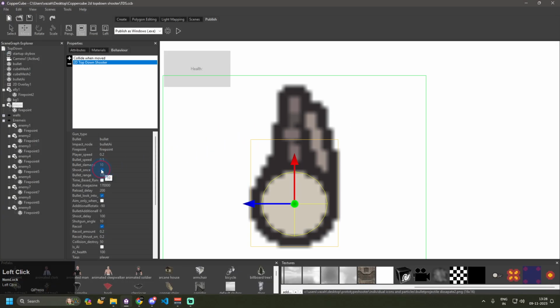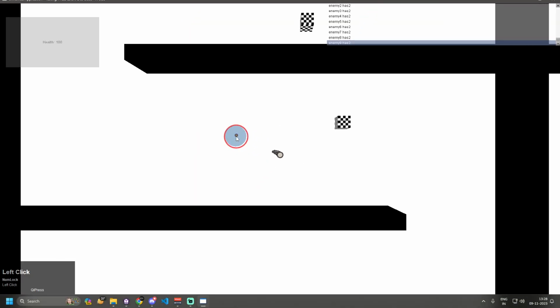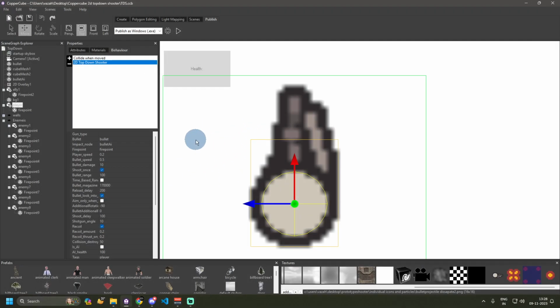But I can select this shoot once. And if I test the application now, you can see if I hold down the cursor, it will shoot only once. I have to regularly press it in order to kill the enemies or, not the allies, AIs. So you can have the shoot once option selected if you want to shoot one bullet at a time, and then it will require you to click again and again to shoot continuously. So it will act as a pistol.